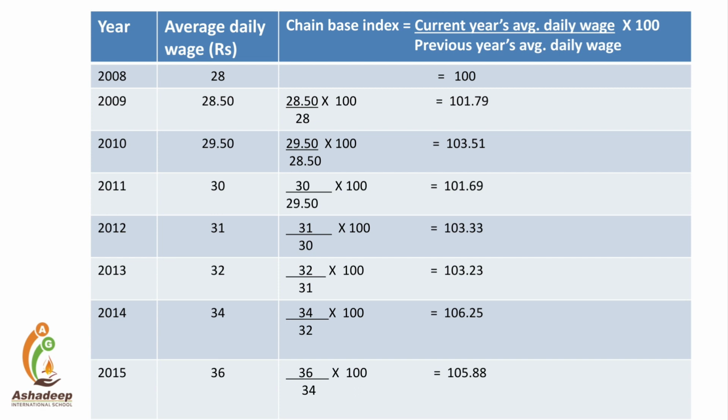यहाँ पे एक चीज़ समझ लो, पहले साल के लिए जब हम लोग फिक्स बेस चेन बेस इंडेक्स नंबर से फाइंड करते हैं, पहले साल का प्रीसीडिंग ईयर कोई नहीं होता है। जैसे हमारा फॉर्मूला है, प्रीसीडिंग ईयर नहीं है, कहाँ से लेने जाएंगे, इसके लिए पहले साल में हम लोग रख देते हैं 100। पहले साल के लिए प्रीसीडिंग चेन बेस इंडेक्स नंबर के लिए इंडेक्स नंबर पहले साल के लिए कौन सा होगा, 100। From 2009 now you can find chain based index number, because now you have both the value, current year as well as preceding year.